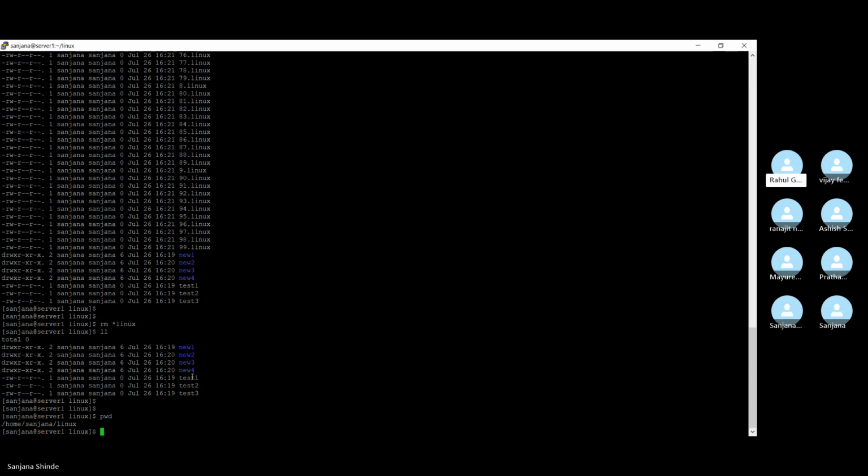First you have to create a Linux directory in your home directory. The first thing was to create a directory with any name, then rename it to Linux. And then you go inside that directory, then create 2-3 files and 2-3 directories. I'm just giving the sequence.